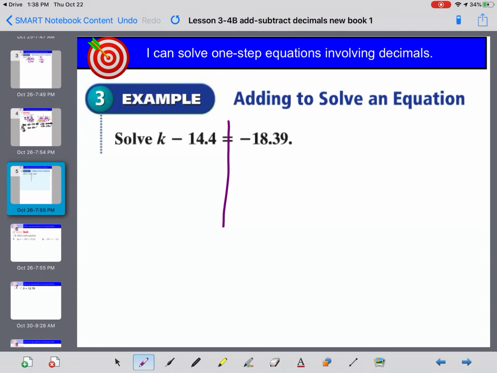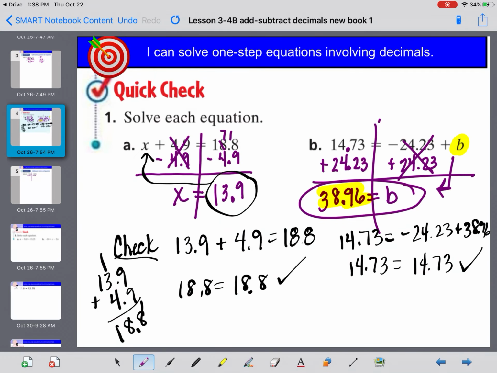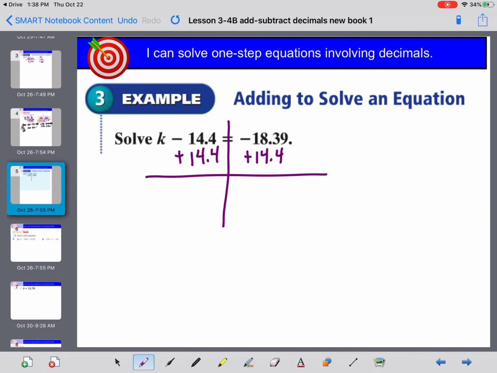The first thing I notice is that K is subtracting 14 4/10. So I am going to add 14 4/10. K equals, now the signs are different, so I need to subtract and give the sign of the bigger number. The bigger number is already on top. If it wasn't, you can surely stack it or switch the order. I just need to know the difference between the two numbers. So put the bigger number on the top and then write your actual answer in the space here. So I need to add a place marker.